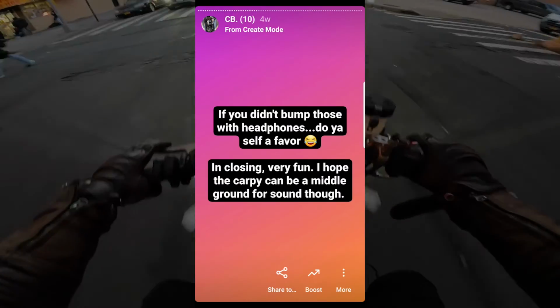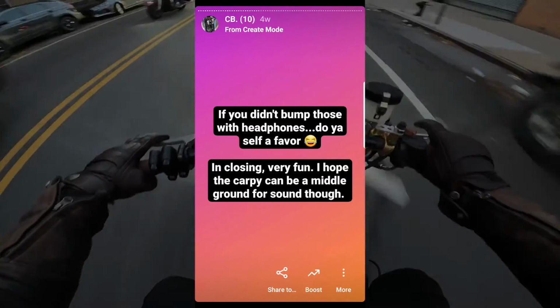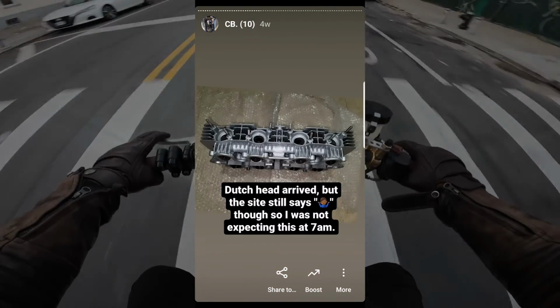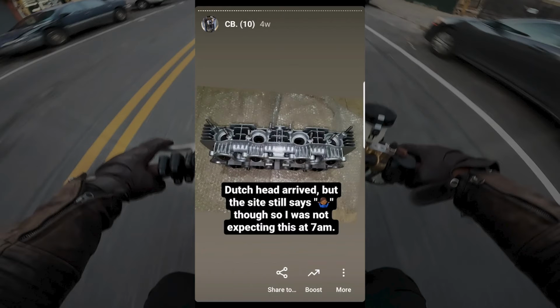So yeah, the bike was running pretty good. Some chain noise, but I was back in business for sure. To close the loop on the Dutch head, it randomly showed up at 7 a.m. even though the tracking still said that they don't know when it will show up, or if it had even left the Netherlands, but you know, weird, but whatever.